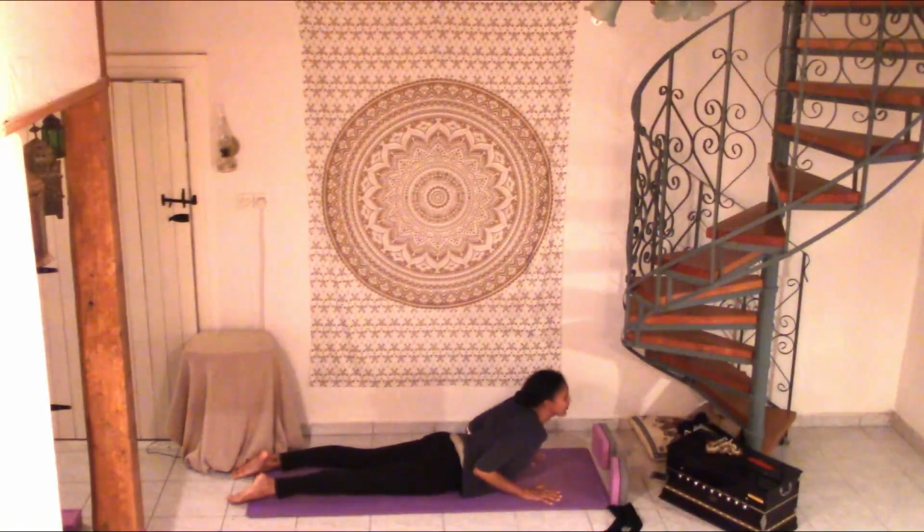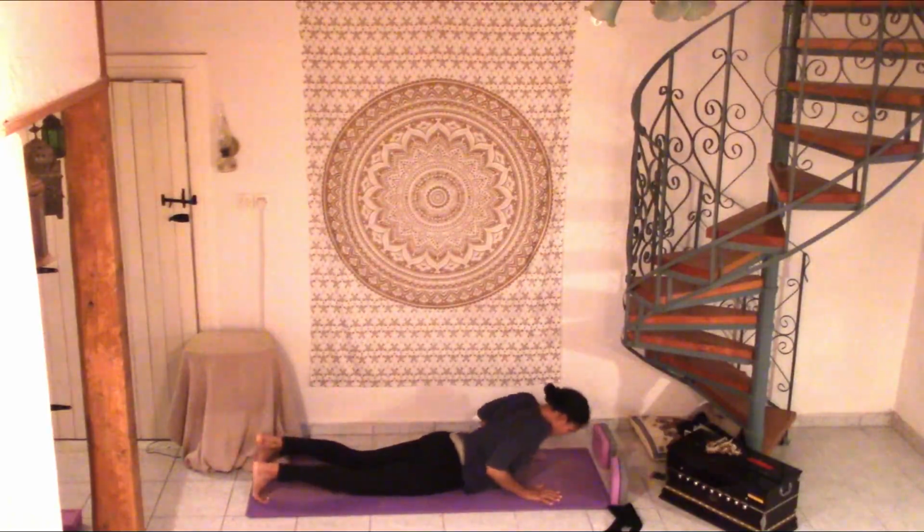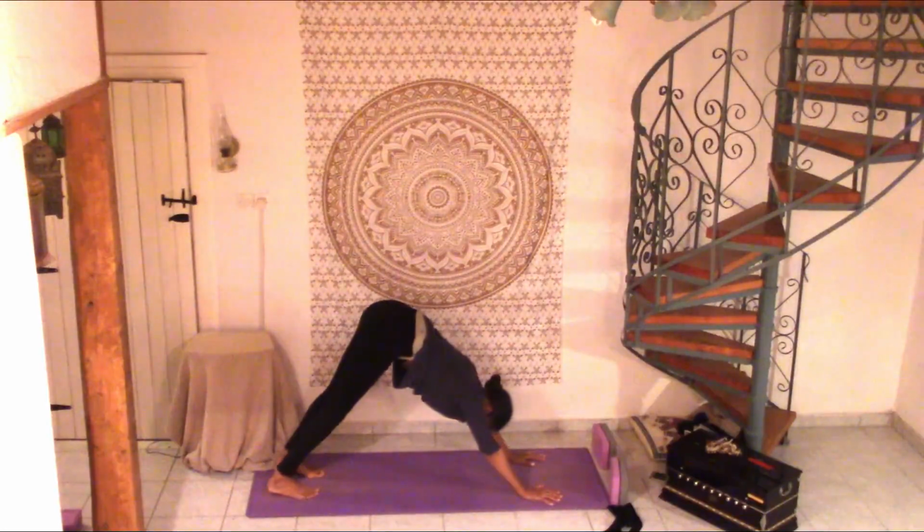Inhaling, we make our way up to cobra pose. Arching the spine, shoulders drop down. Exhaling, bowing to earth, tucking toes under. And we're going to take 3 breaths in downward facing dog.